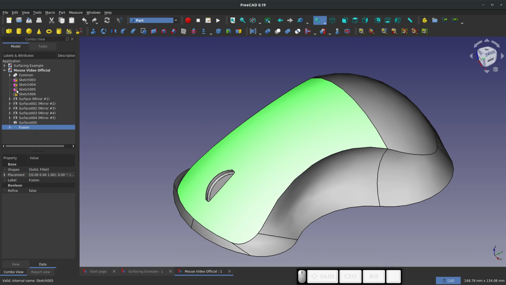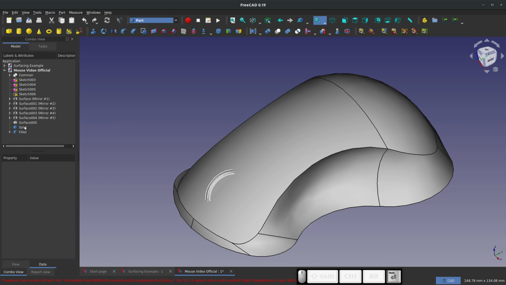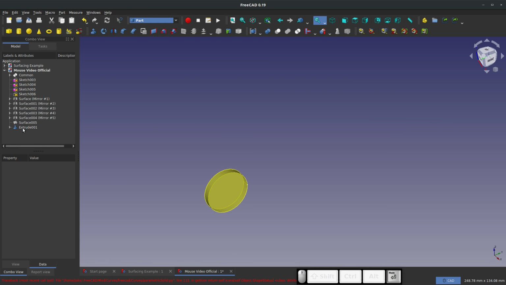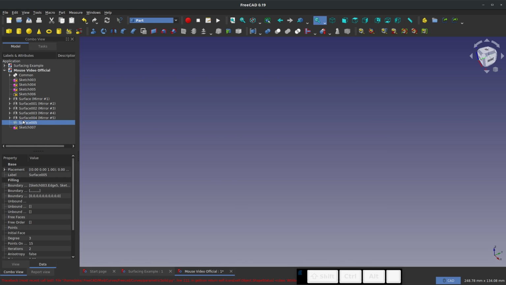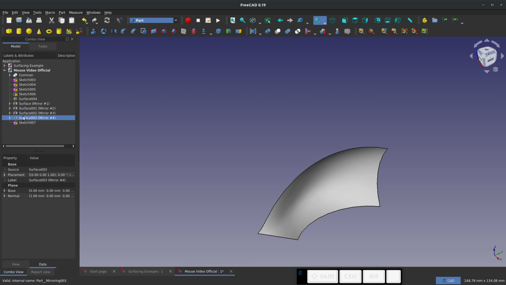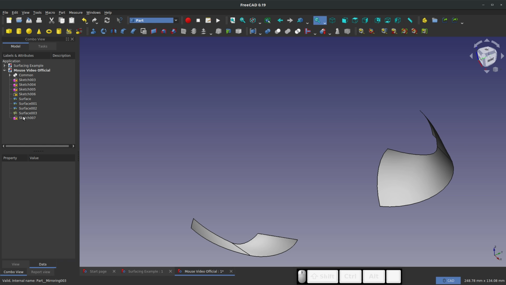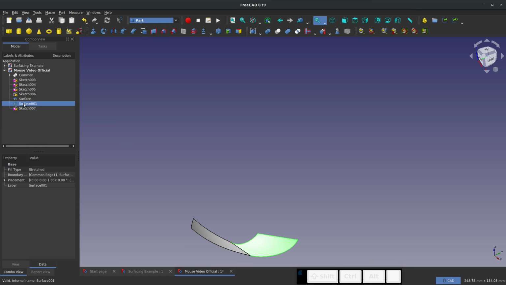So let's break this down a little bit. I'm going to delete my fusion, my fillet, my solid, my extrude. I'm going to delete a bunch of surfaces that I have in here, so we get down only to the sketches. And then I'm going to use my space bar. In fact, I'm going to delete my common.